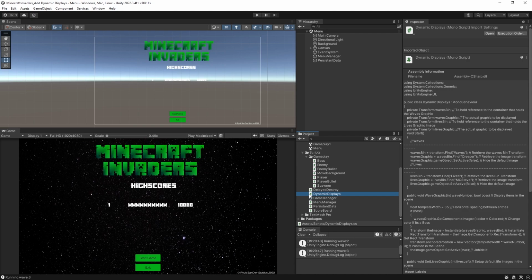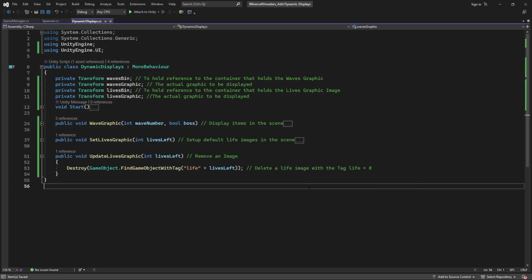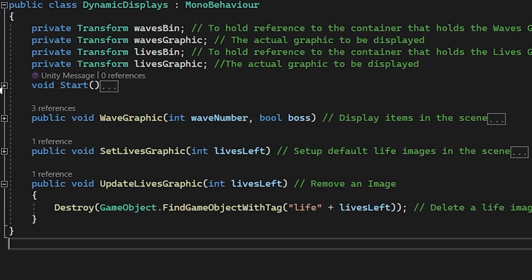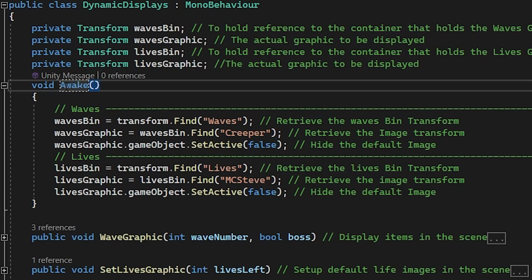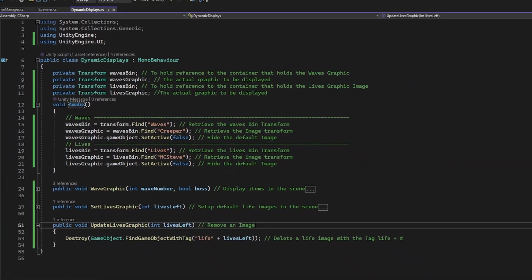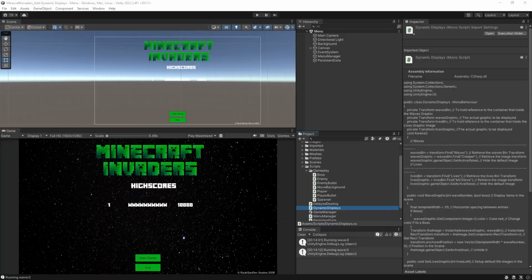So jump back into that script and change start method to awake method. And save. Alrighty, we're ready to give this a crack.